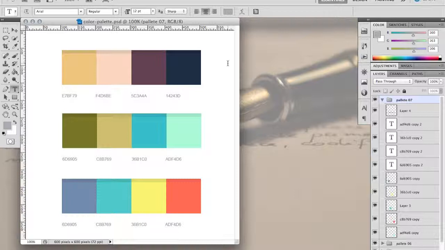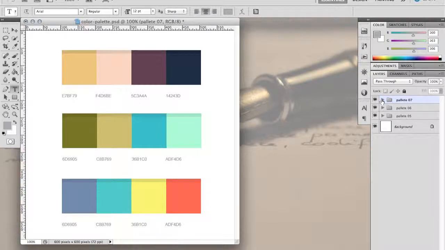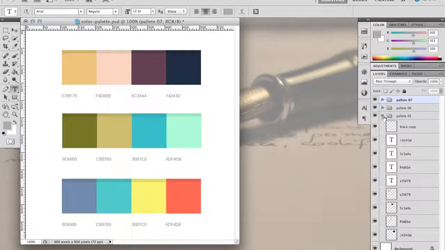And this is what you should see, a series of color swatches with some labels for the hex code for that color. So we're going to change the first one. You guys are actually going to make 3 separate ones, but I'll just do one to show you how to go about doing it. So notice there's a bunch of layers in the folder for the first one, which is at the top. So we're going to go to the color first and change the color.